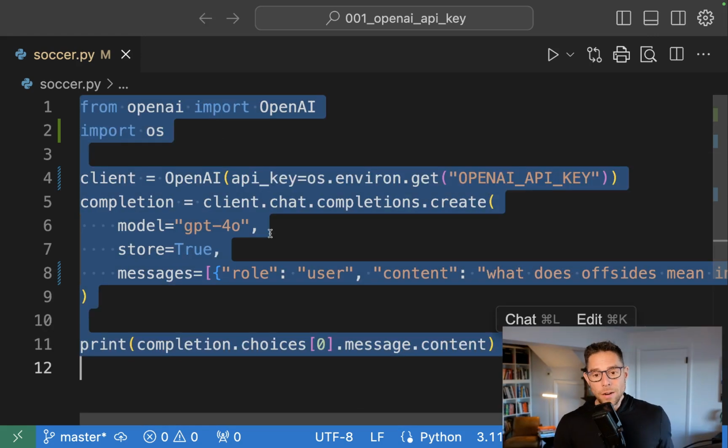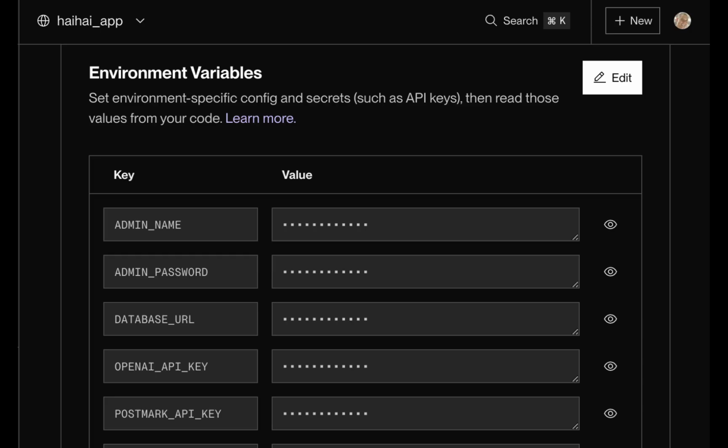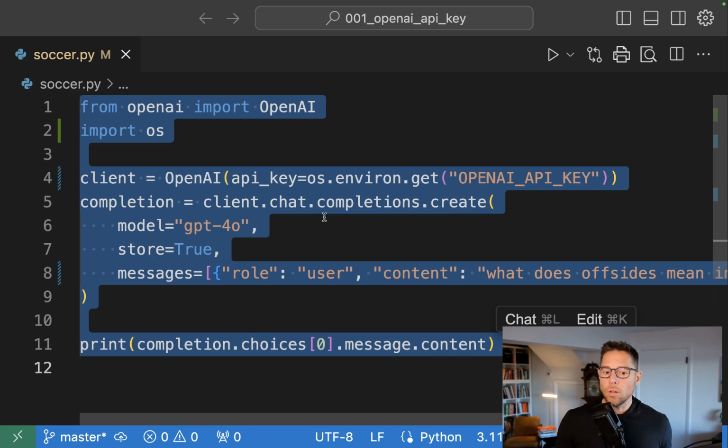But you do you. Now, the other advantage of using environment keys is that oftentimes you're going to use different keys for when you're developing locally versus when you're publishing your app in production, right? So I, for instance, like using Render for a lot of my Python apps to publish them. And Render has a whole section on the dashboard where I will add the API keys. So when I'm developing locally, I might have one API key. And then when I'm pushing to production, I'd have a different API key. And perhaps those two API keys might be on totally different OpenAI accounts, or perhaps you just want to track the usage differently. Perhaps you want to have different limits or different billing, but it's just generally going to be best practice for you to use different keys in your different environments.